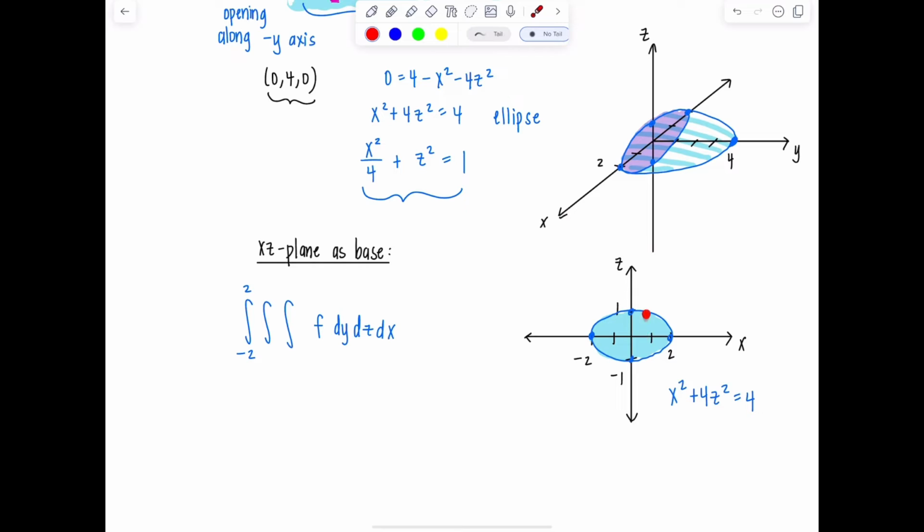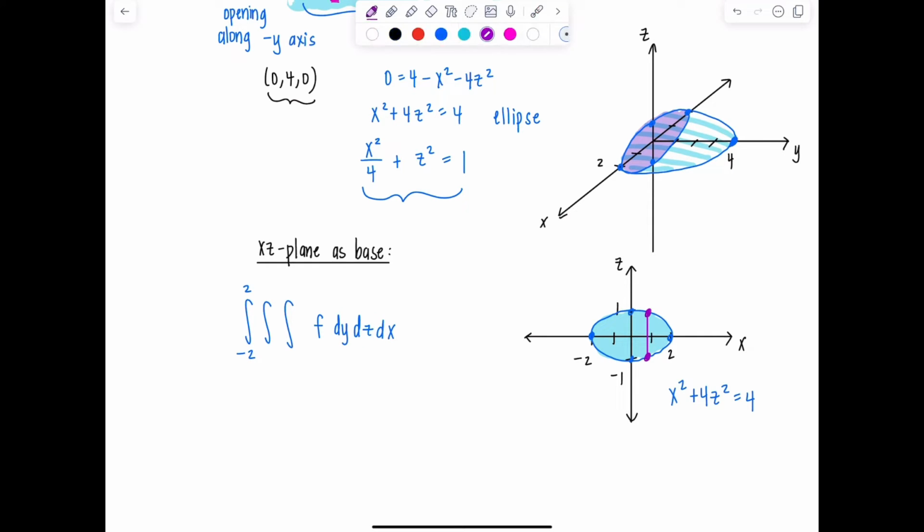Look in the z direction: what bounds the region on the top and what bounds it on the bottom? If you need a little bit of help, draw a little line segment in the z direction. Wherever it hits on the bottom is going to be the lower bound of that integral. Where it hits on the top, that's the upper bound. And it always has to be z equals, because those are limits for z.